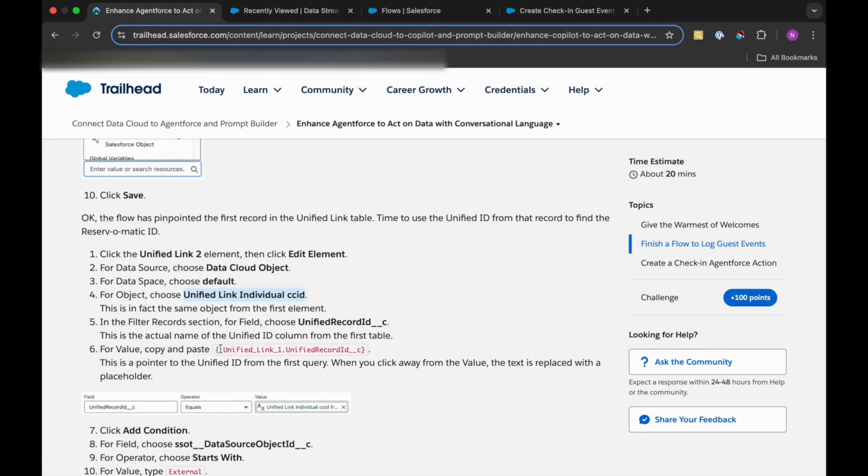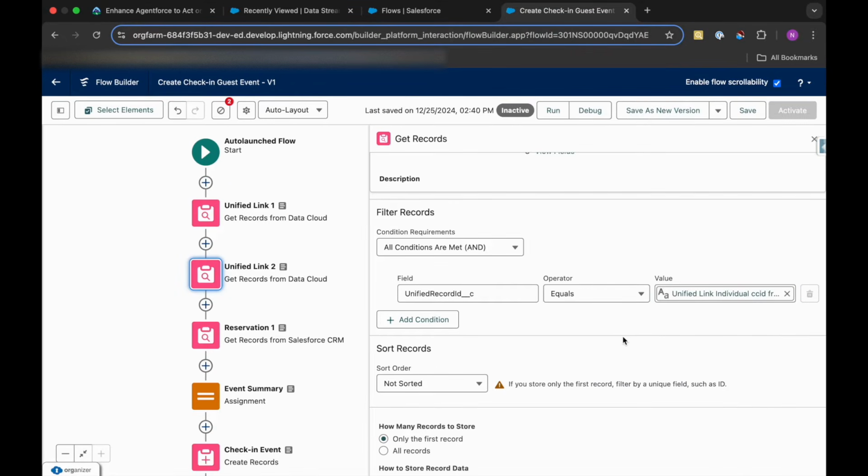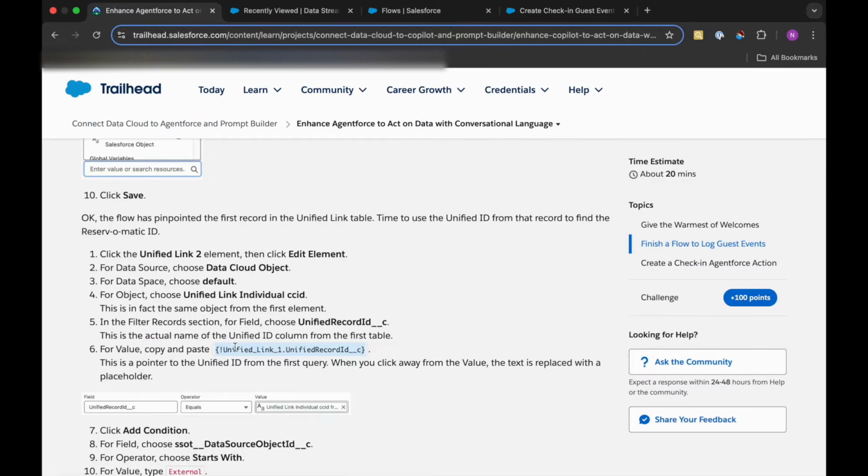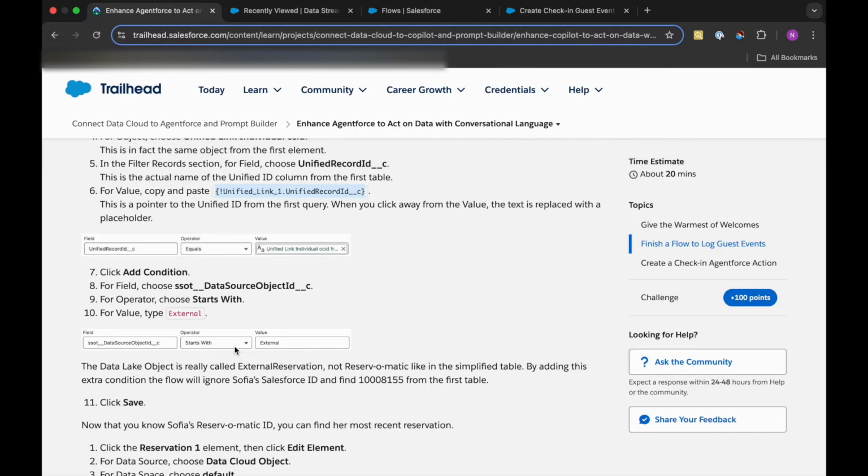We will just copy paste this, so to avoid any mistake. Then again we'll save this, and we need to add conditions as well. For field this, it should be starts with external.